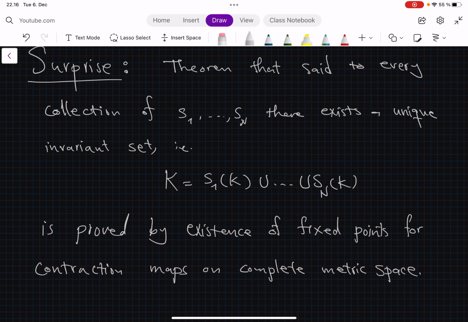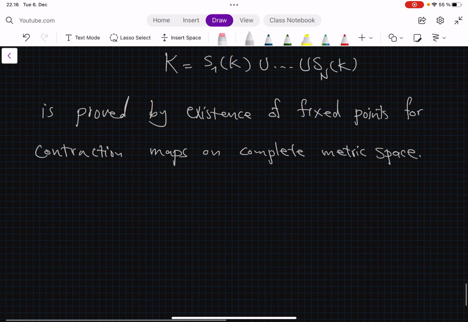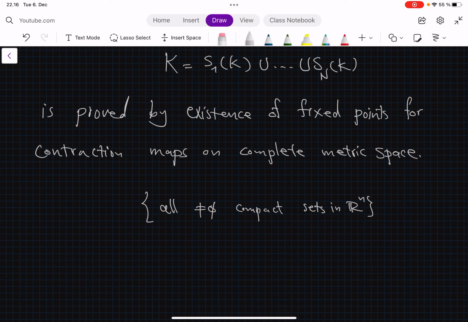How this is done is by looking at the space of all non-empty compact sets in Rn. And then to that you can assign a distance, which is called the Gromov-Hausdorff distance.